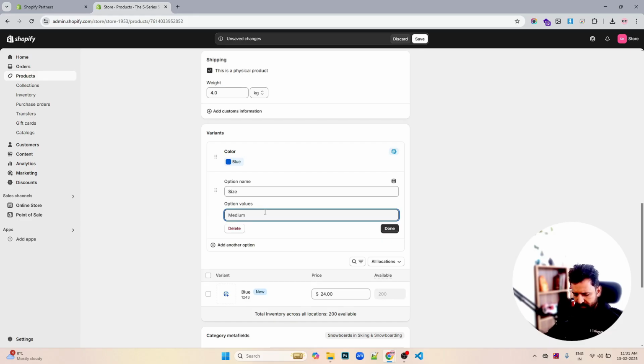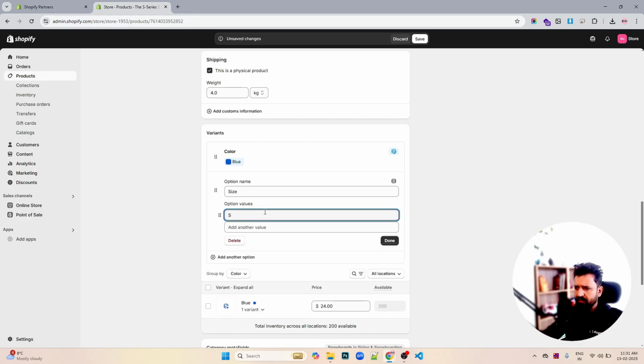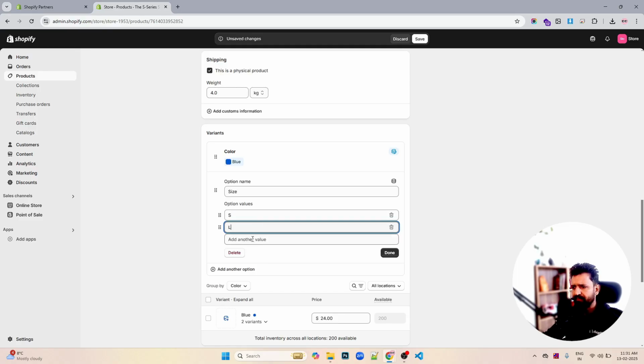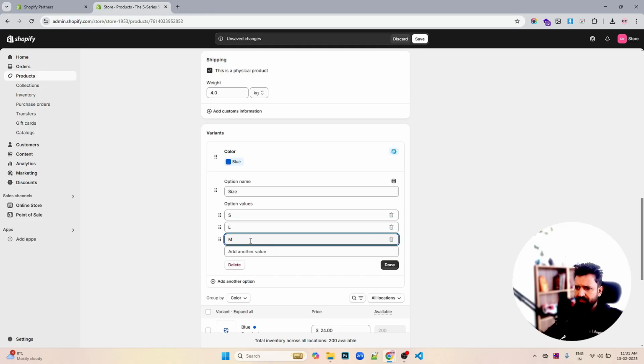So we can make it small, large, and then medium. Or maybe we can define a length like 154 centimeter, depends, and 160 centimeter, or 170 centimeter. All right.